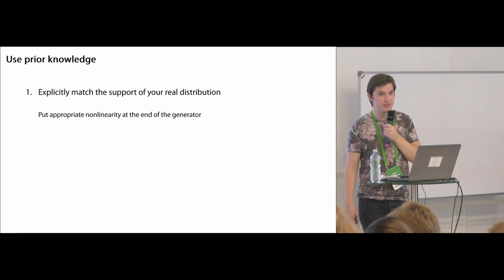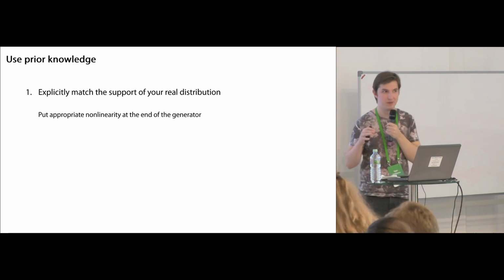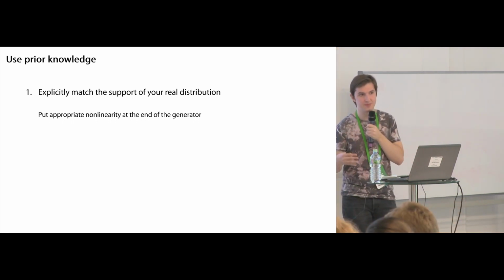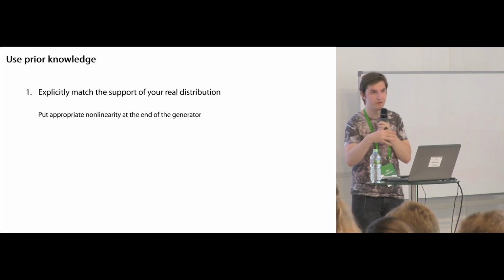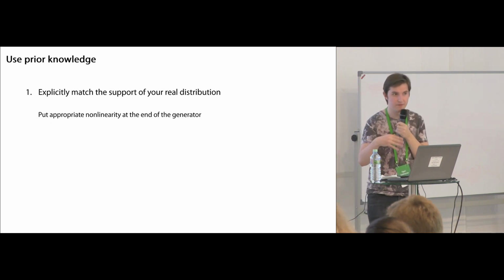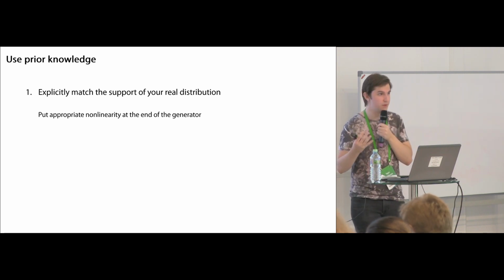Now I'm going to describe some empirical tricks that are used by people, and we'll try to provide some explanation of why these tricks are used. But the primary explanation for these tricks is just empirical performance. If you run your neural network with that trick or without that trick, you will get much better performance. First of all, what people suggest you do is to use prior knowledge.